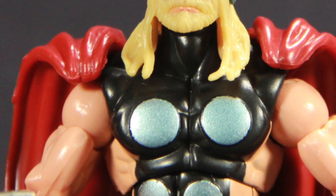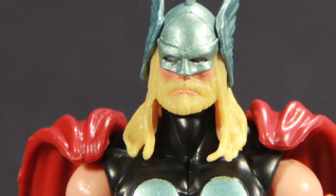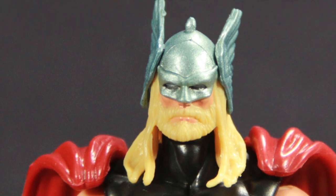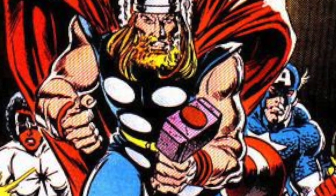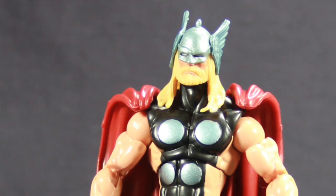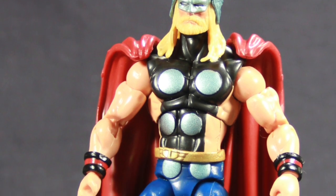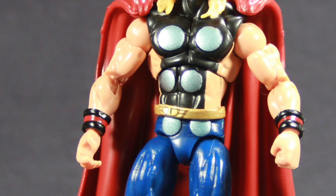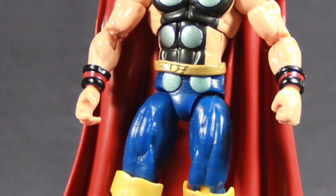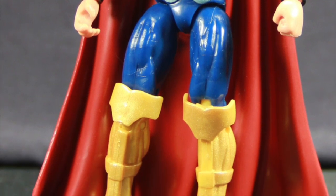Okay, so here's a look at the figure outside of the packaging. Now, you can look at this Thor as one of two ways. This is either Thor from around the late 300s of Thor's comic, where he starts to grow out a beard because he suffers some serious injuries, and he basically grows this beard to cover up scars on his face. And he starts wearing the more armored helmet that covers his eyes and everything. And eventually he ends up putting on a whole kind of armor suit that covers his entire body as his injuries get worse over time. I think this was during the Walt Simonson years on Thor.